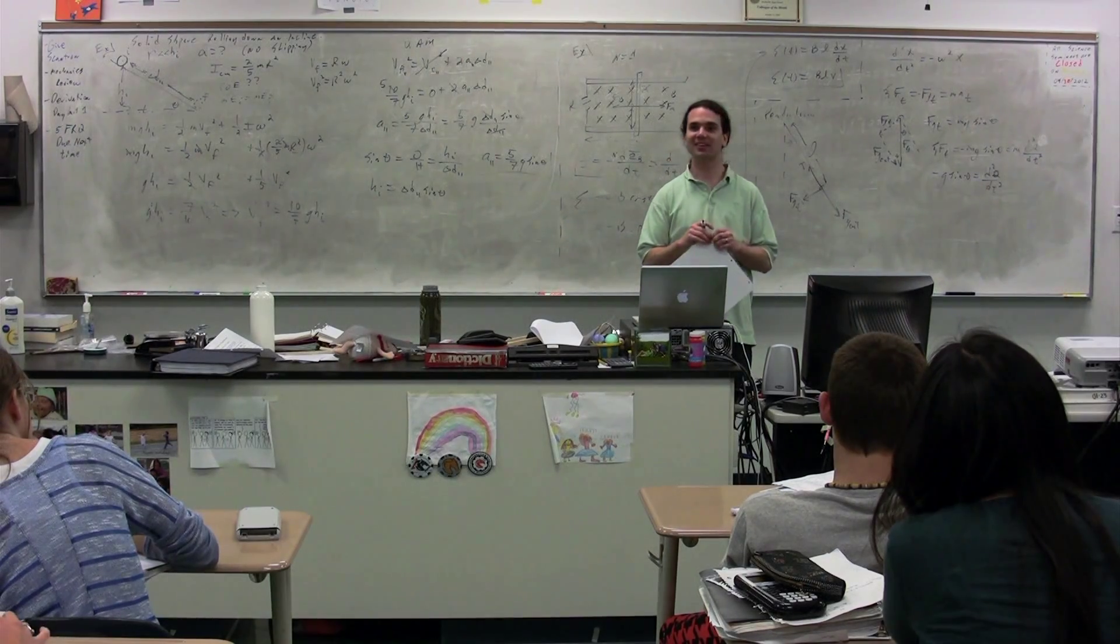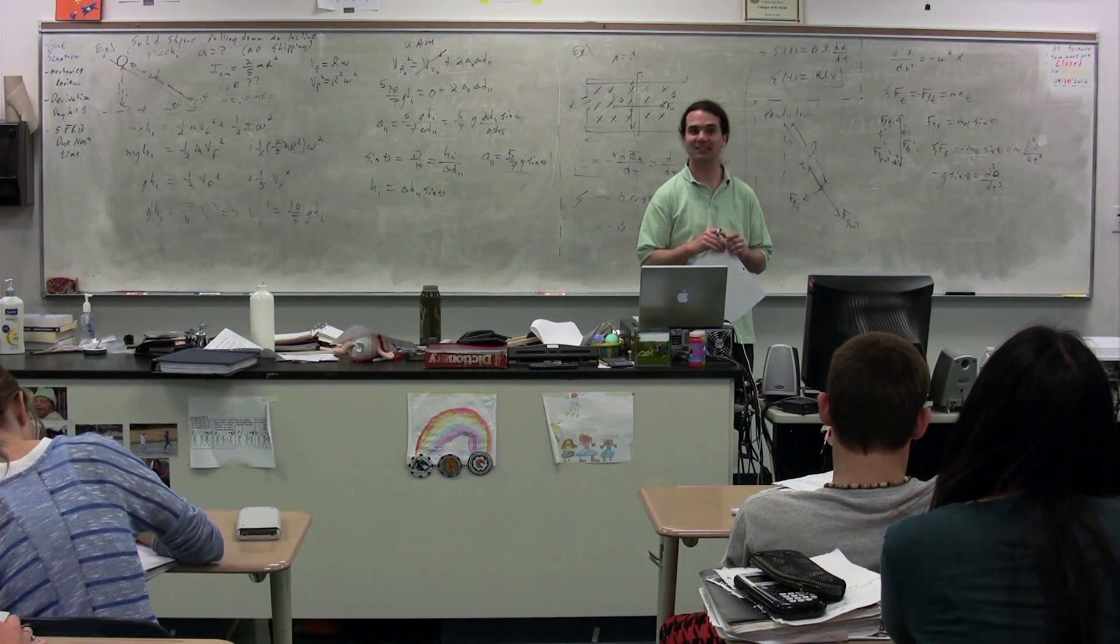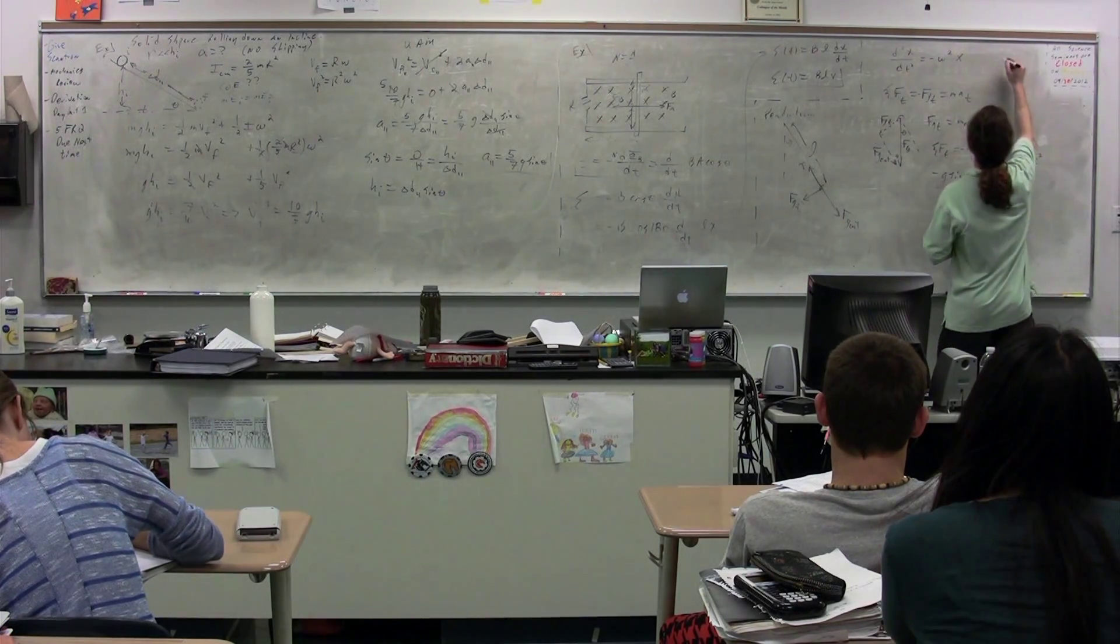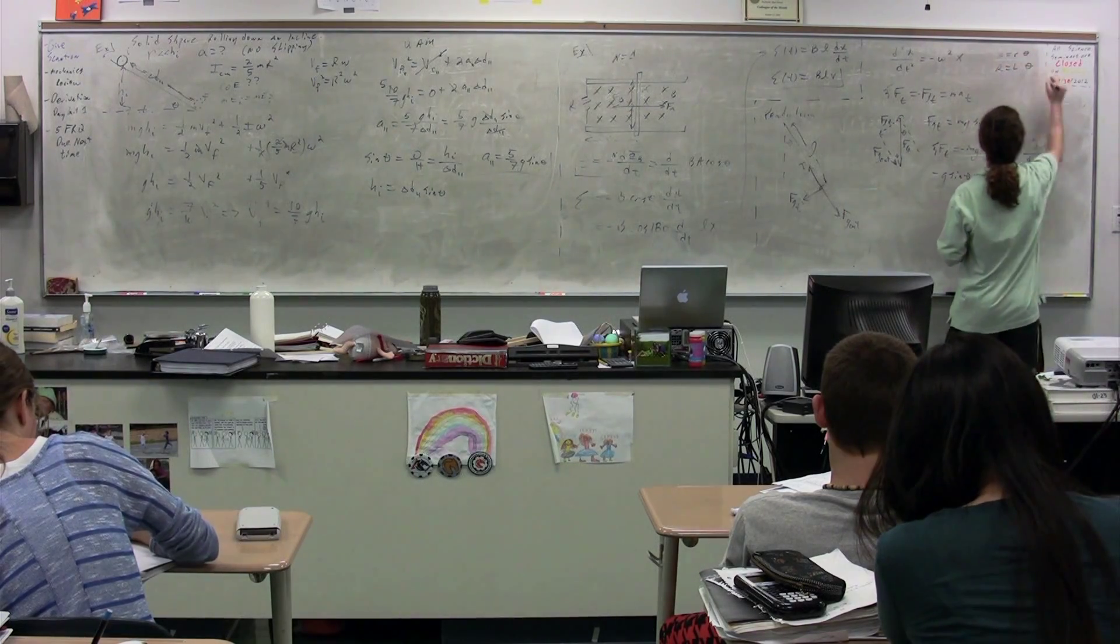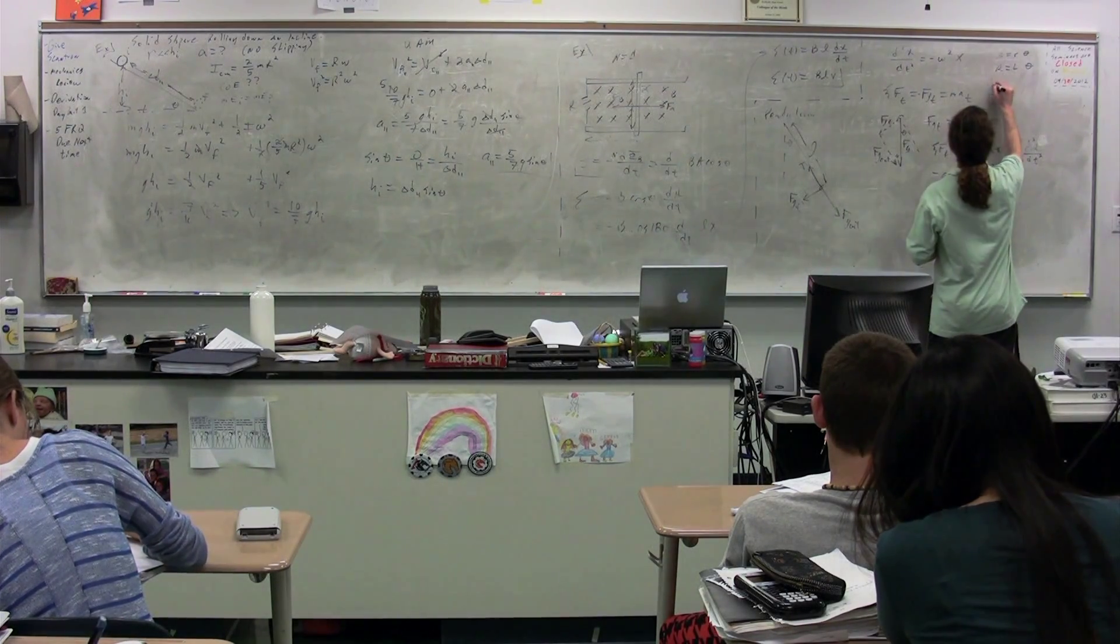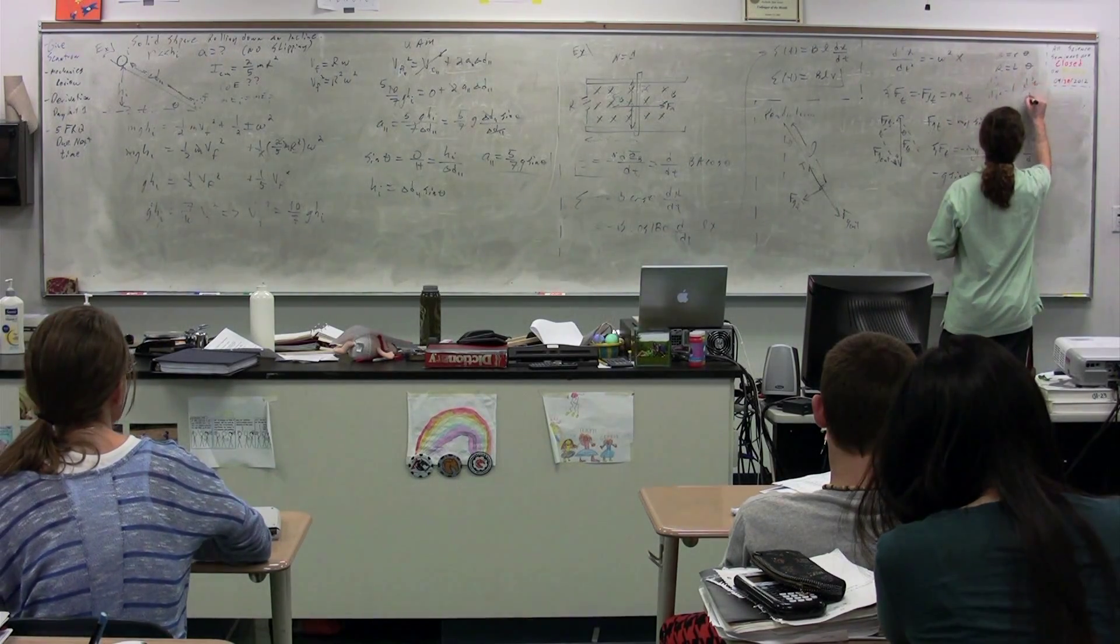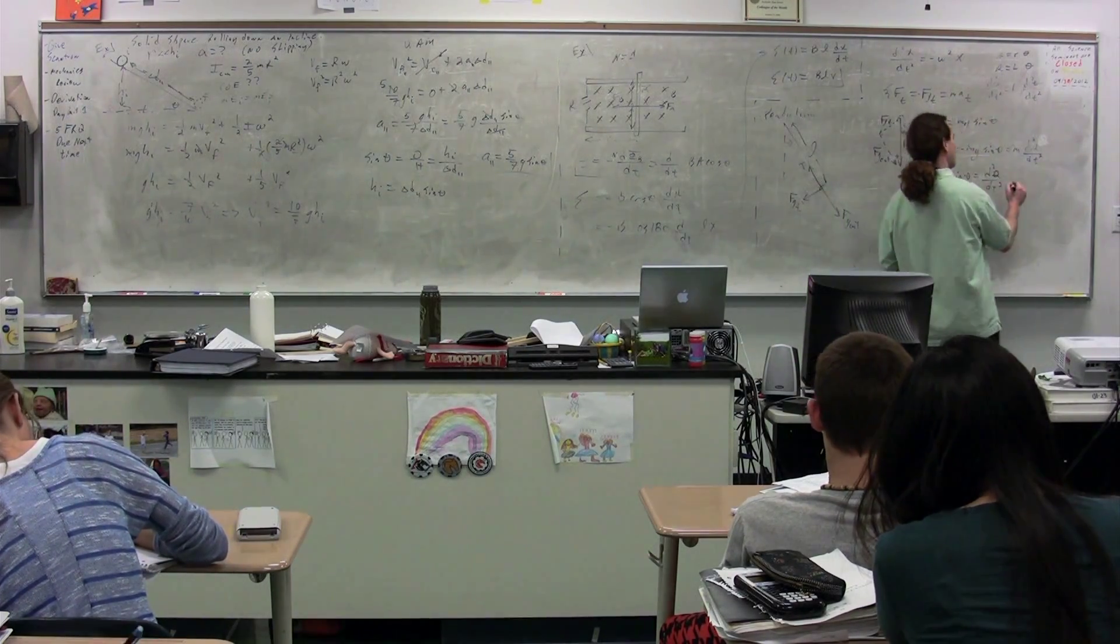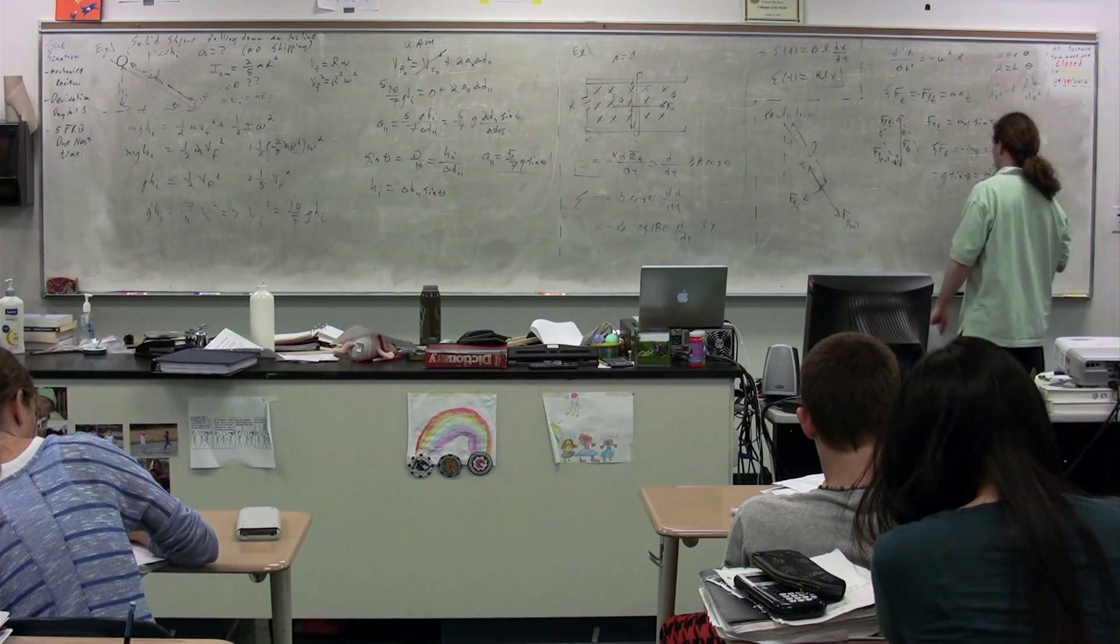We don't even know where we're headed. We just have to get there. Miller? So we know that arc length equals r theta, which in this case would be l theta. So we know s equals l times theta in this particular case. I agree. So if we take a second derivative of both sides, then the l is constant. And then we take a second derivative of theta. Okay, let's plug that in. We can now say that the second derivative of arc length as a function of time is equal to l times the second derivative of theta as a function of time.